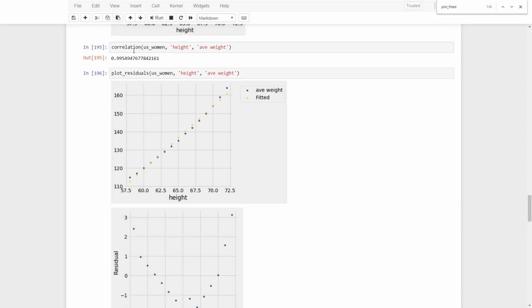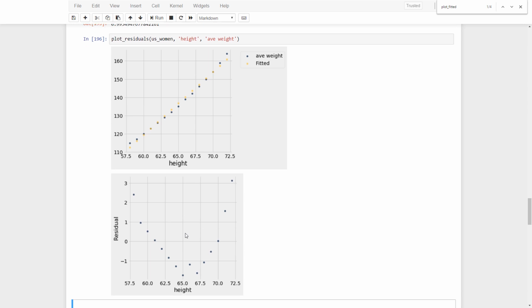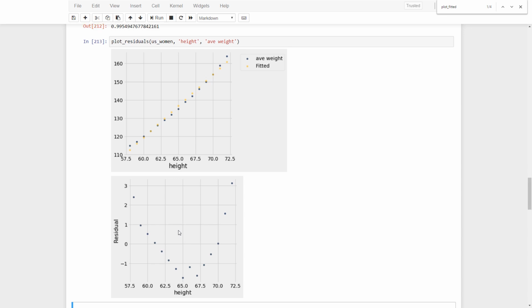So although the correlation is very, very high, very close to 1, the linear regression here is not the best choice. So the residual plot helps us find whether the linear regression is a good choice for the relationship that we are studying or not. Looking at the residual plot is like a zoom into the errors of the linear regression, and that shows us whether linear regression is really good or bad for this relationship.